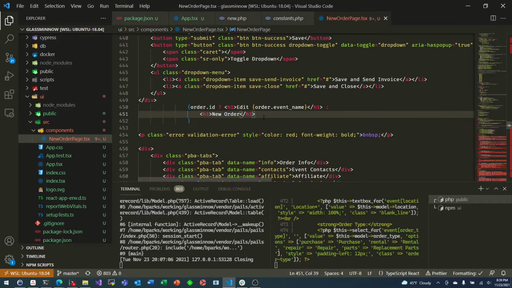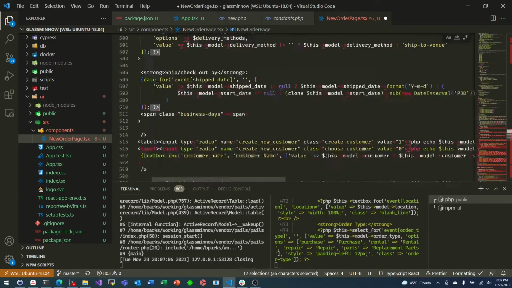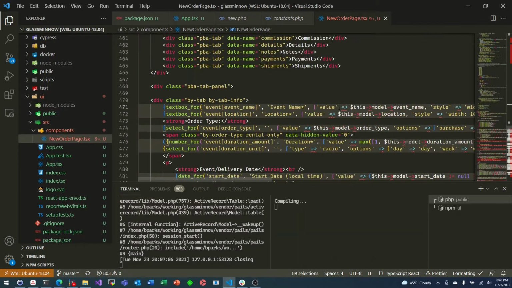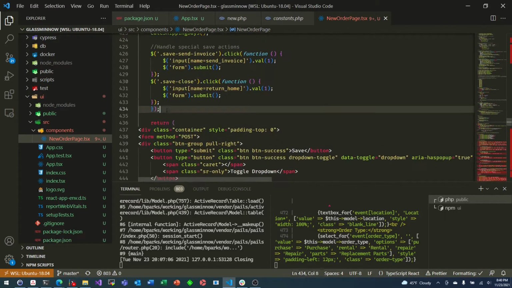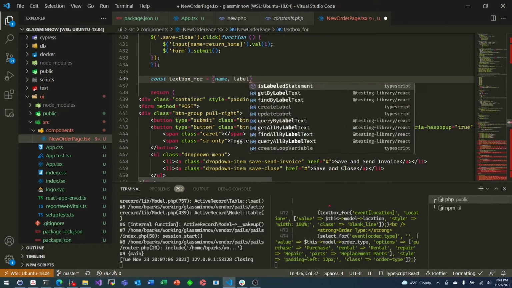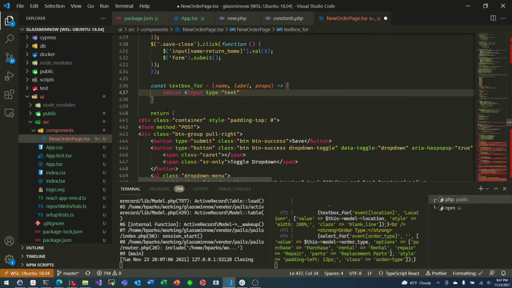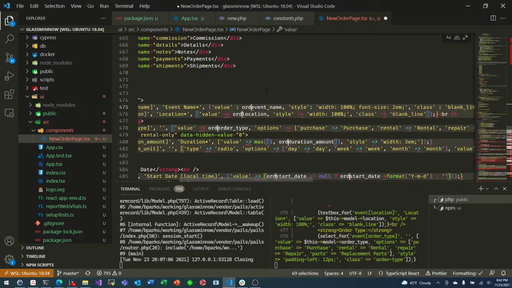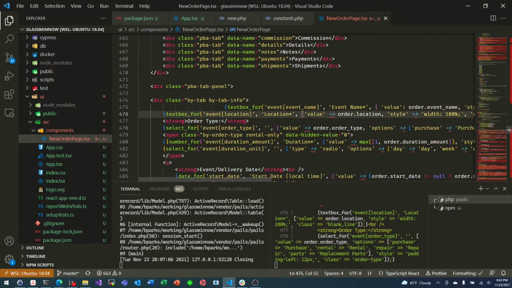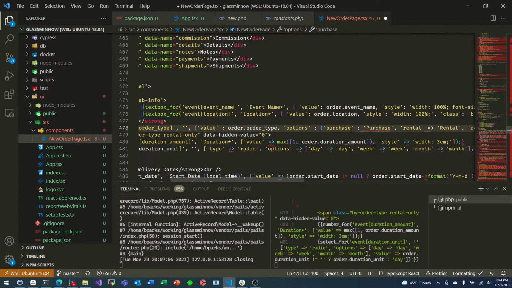But here we're converting some PHP echo statements, and most of them into React, basically string interpolations. It turns out that in building this page, I had a bunch of helper methods to create form fields. So I had this function textbox4, I had another one called like number4 and select4. You'll see them pop up here a little bit later. That was something that I wrote specifically for Pales back in the day. So it's all implemented in PHP.